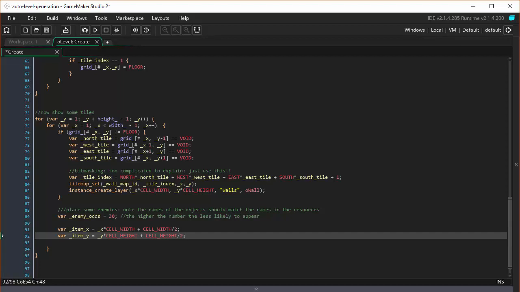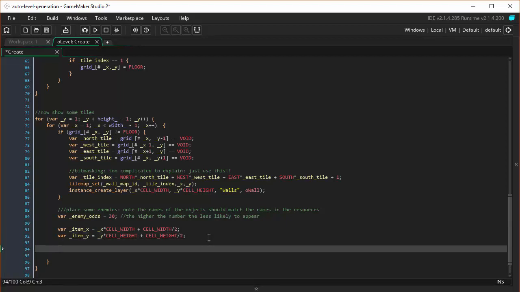So if we want to position this and we want to create it out into the room, where the heck and how the heck are we going to do that? All right, so let's check if we put an enemy out in the room.